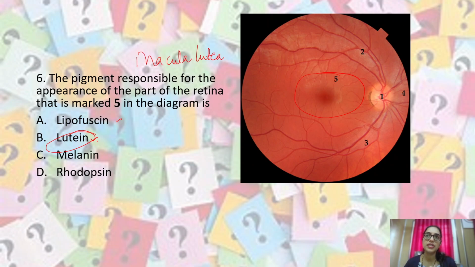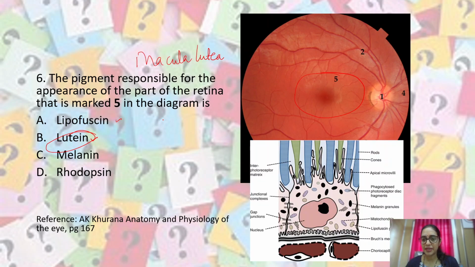These are fluorophores, that is when exposed to particular wavelength, they fluoresce, and that is the principle of autofluorescence. Lipofuscin is increased in cases of Stargardt's disease. Melanin, again, it's present in the RPE cells at the apices of the RPE cells. You can see here melanin granules. So they are responsible for absorbing stray light. Whenever there is lot of degeneration of RPE, there is excess melanin production.